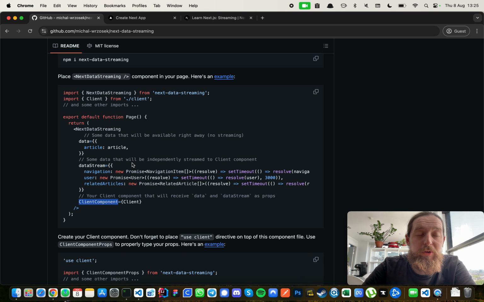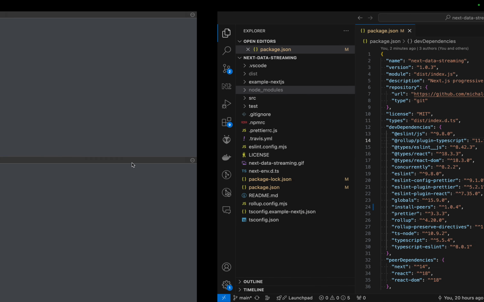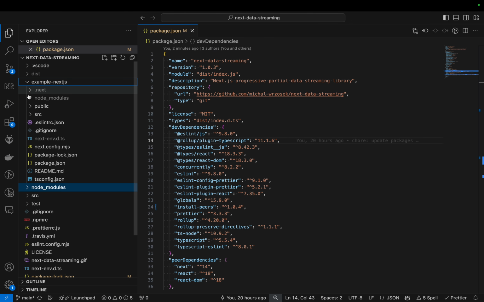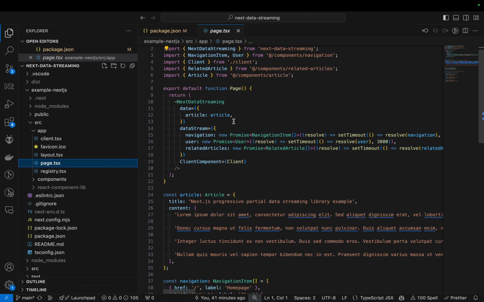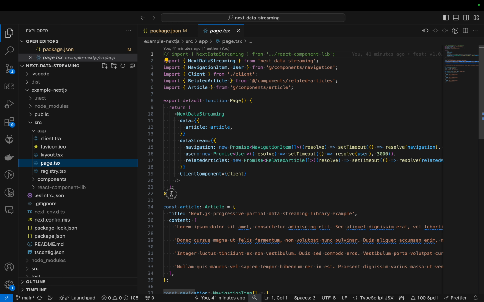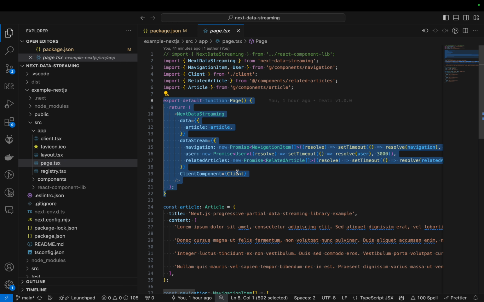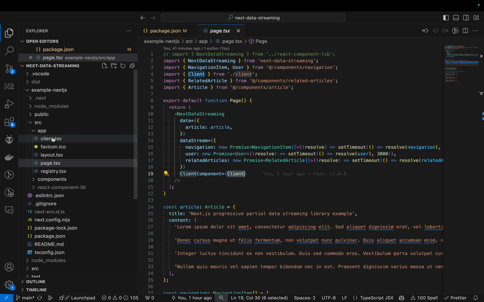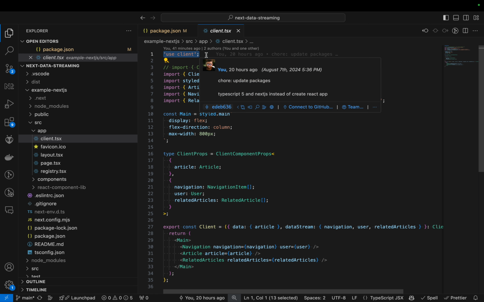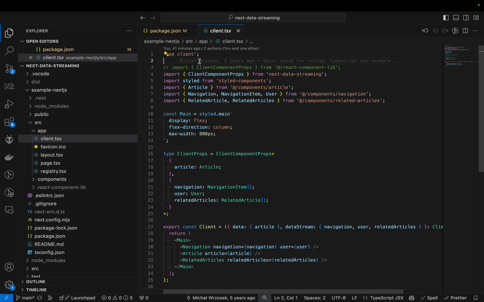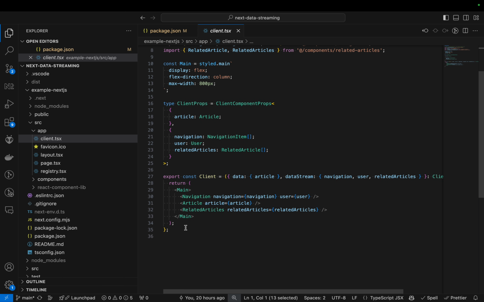In my app directory in Next.js, I keep the page, which is the most important part, and then the client is a file called client next to the page that uses the use client directive to mark it as a client component. Otherwise it wouldn't work. So this is actually important here, and it's just a regular component.